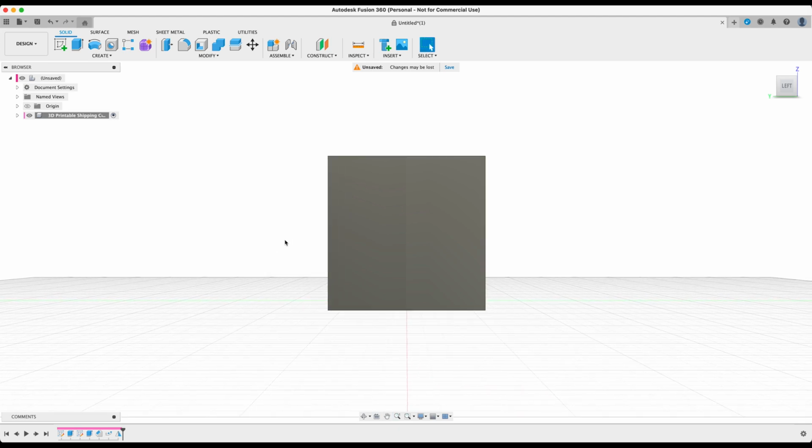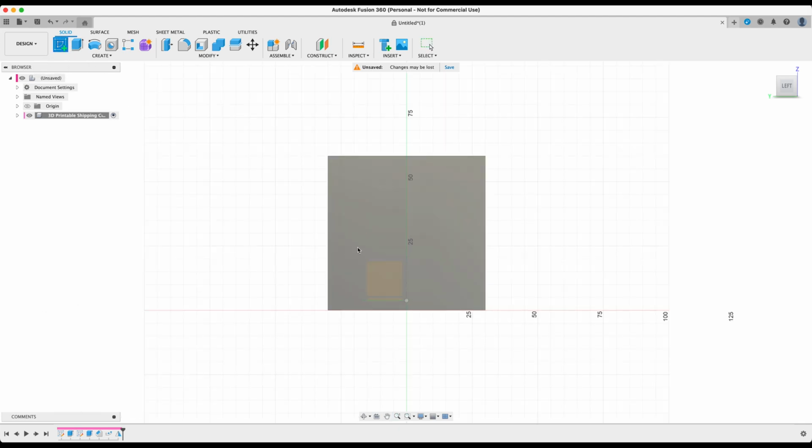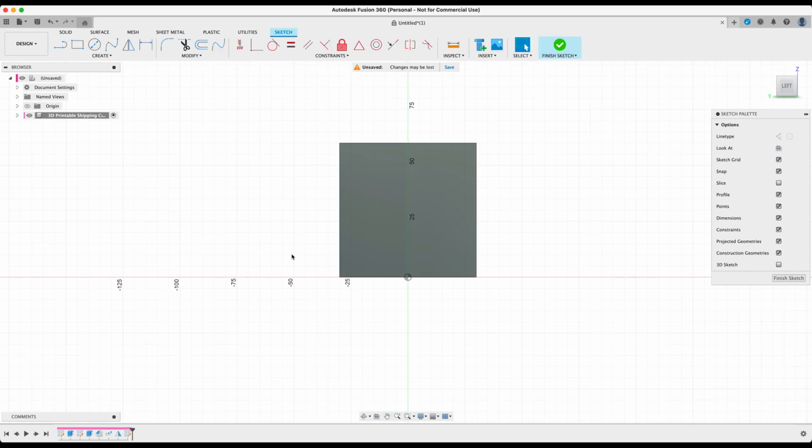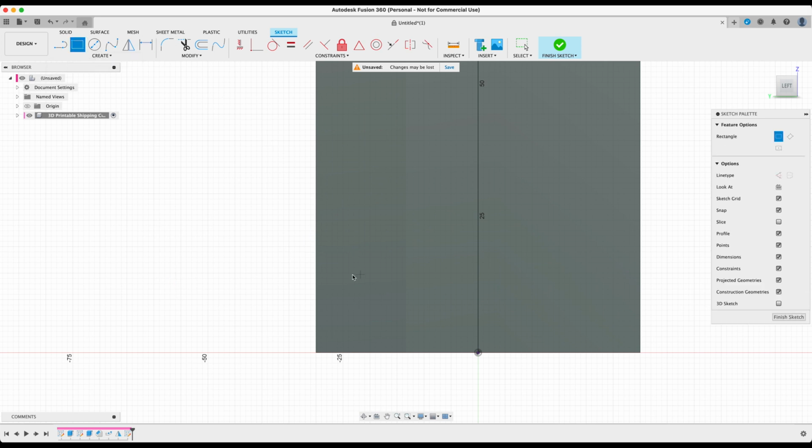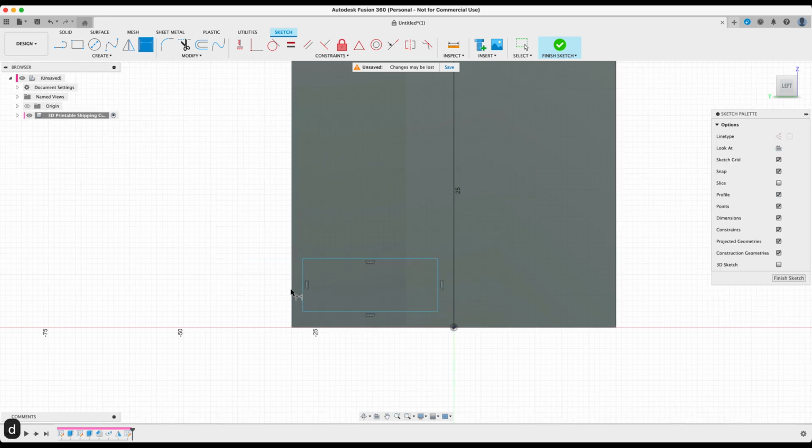The first thing we need to do here is to create a new sketch, selecting the front face of the rectangle. And what we want to do is to create a total of one line. So first line is going to be right in the center. Now from here, we need to create a rectangle, which is going to sit right in the left-hand side. And we want to dimension this out from this line to this edge. This is going to be 3 millimeters. From this line to this edge, 3 millimeters. From this line to this edge here, 3 millimeters.